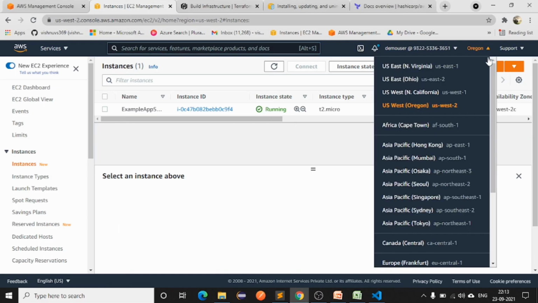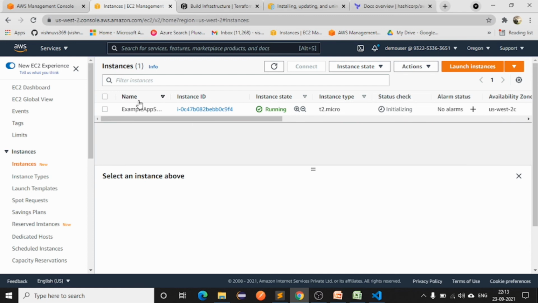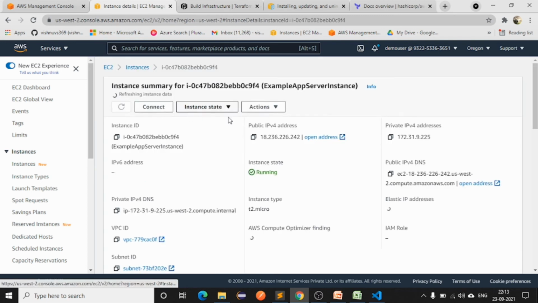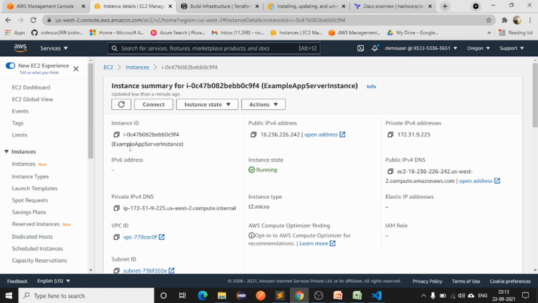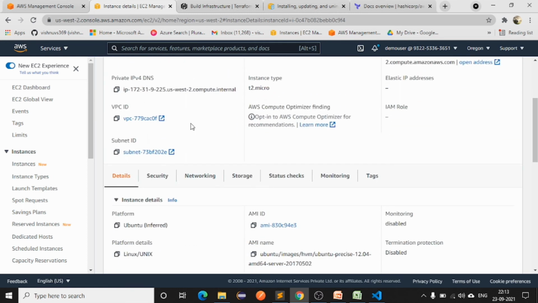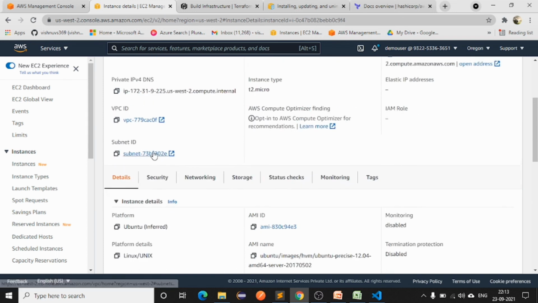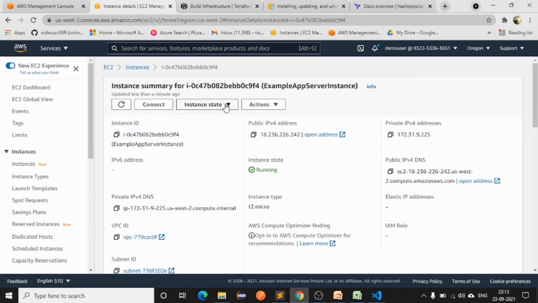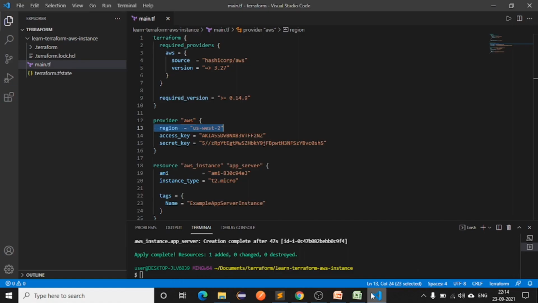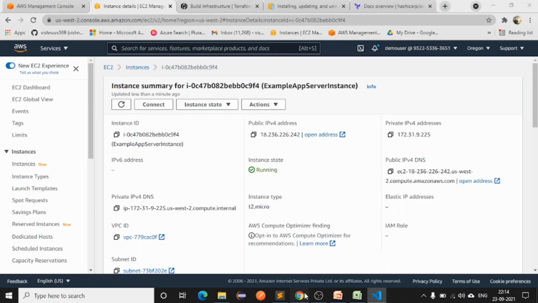So this is the way to create infrastructure using Terraform. This is an instance. You can terminate or delete the instance using the user interface, terminate instance, but we are not using that, we have automated it, we are using Terraform.